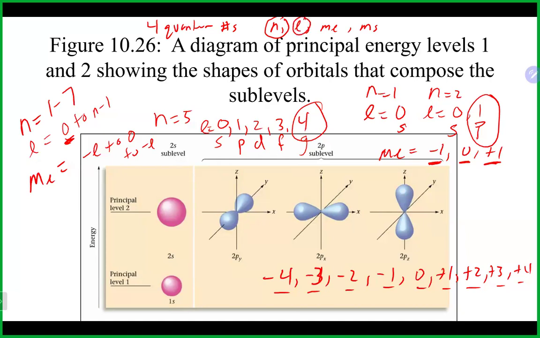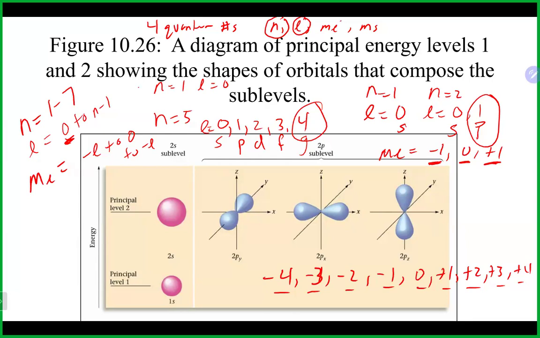L is really the type of orbitals, as we went through in a couple of those calculations at the end. It tells you which orbitals are available on those particular energy levels, like there are s's, p's, and so on. For example, for n equals 1, the only possible value for l was 0, and a 0 represents an s orbital. That's why we don't see any other orbitals available on the first energy level.